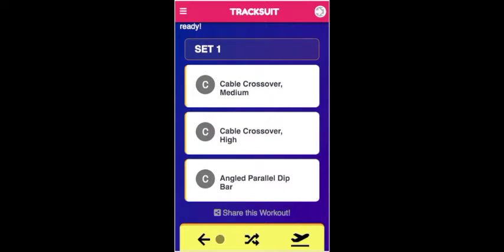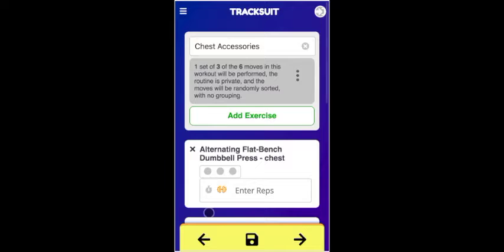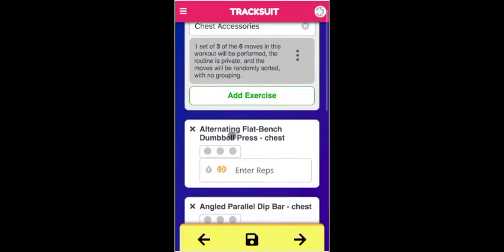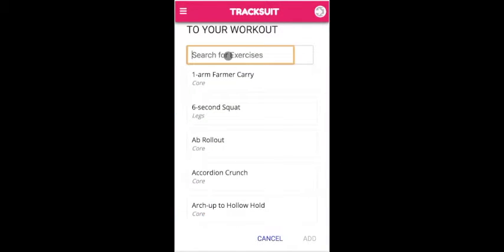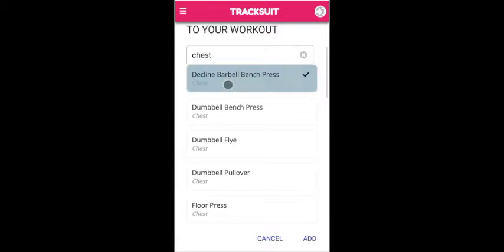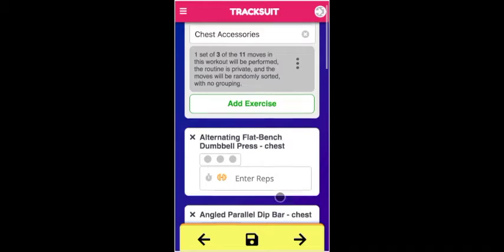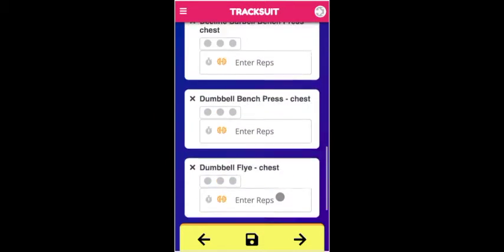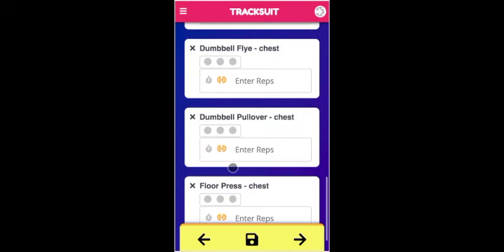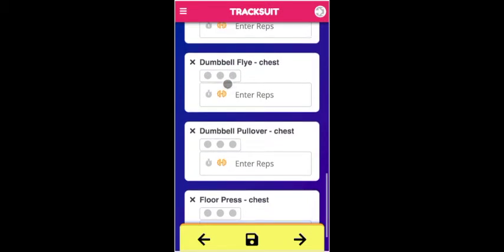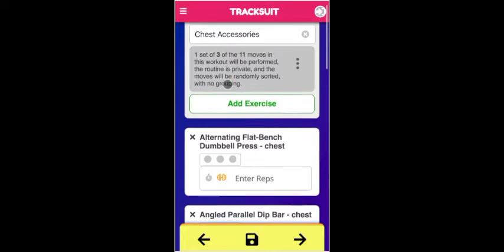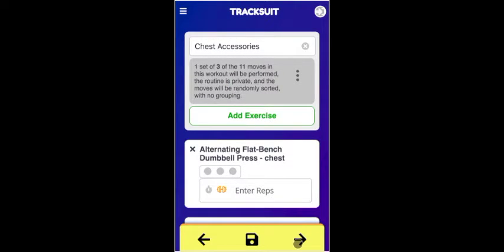and that's pretty cool. And so then what it allows me to do is I'm going to say I want to add some more. So I'm just going to put, do floor press and stuff like that. So I've got now 11, and I have all of these moves and these options I'll explain in the next video, like the little pips and reps and stuff. But what you can do is always have 3.